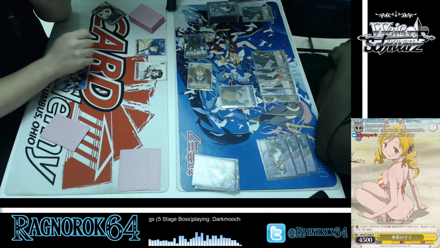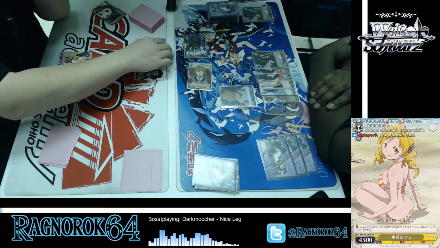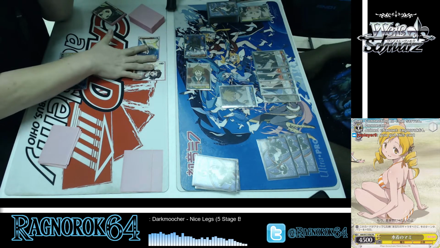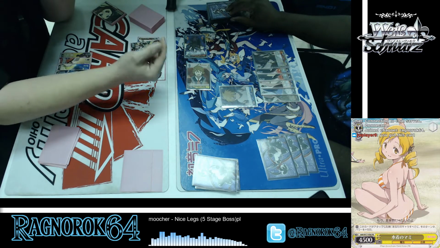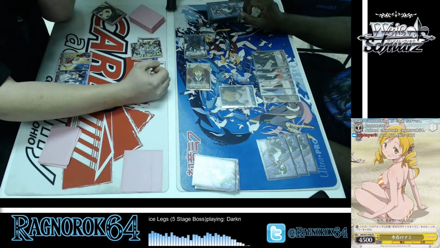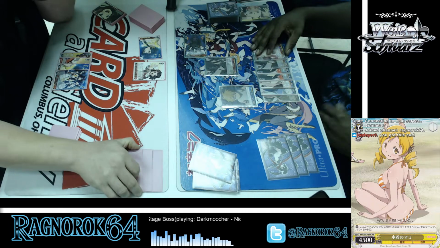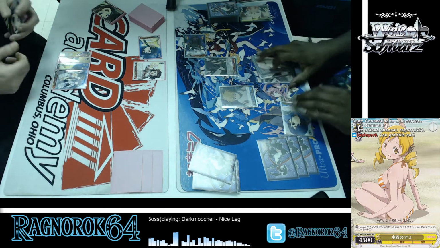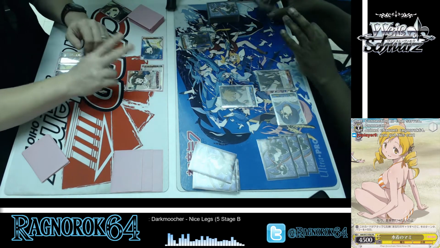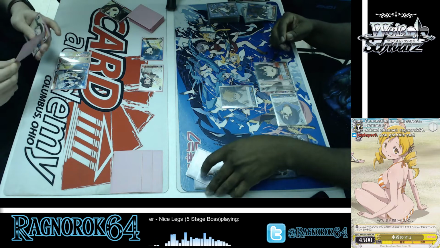Powers on field, 3K. 3K, right. Beginning attacks. Yep. No runner. Okay. 3K frontal. Two. This just isn't ideal. Send him back to your hand. Two. Guess what I'll have to do. Direct. Two.